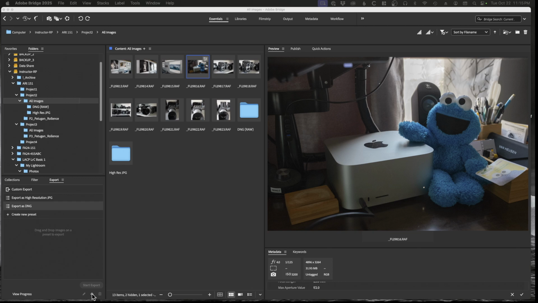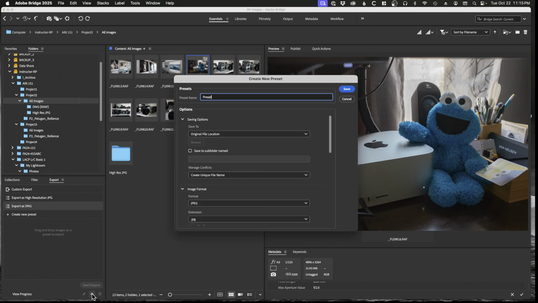I'm going to press on the plus sign, and I'm going to call this export as discussion JPEG. And in parentheses, I can put low resolution, just as a note to yourself that this is not a high resolution file. Low resolution is really meant only for, let's say, a discussion or maybe emailing somebody or posting on social media. These are appropriate for those types of destinations.